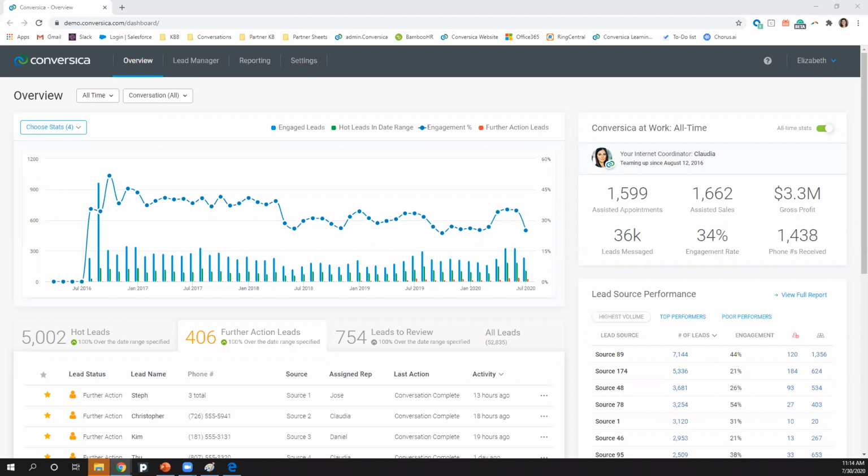Conversica is a company with a core technology called AI assistants or intelligent virtual assistants. These assistants are essentially designed to augment your sales and service team to help them scale beyond human capacity. The AI assistants will be doing pieces of the work that your team doesn't have the bandwidth to do or is struggling to complete, such as following up persistently with new or old leads, two-way conversation at scale, personalized messages that are prompt.